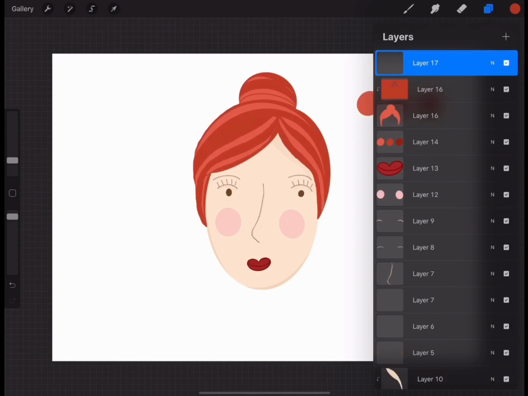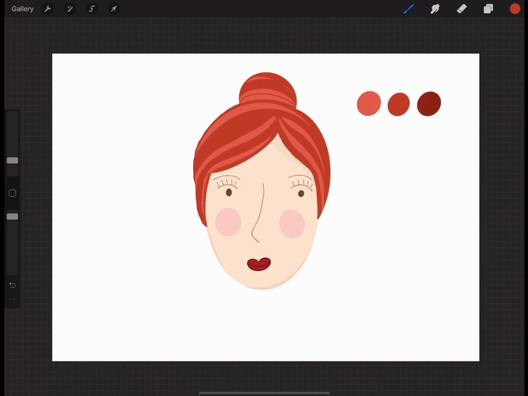What we next want to do is create another layer, and we want to click on our darker shade now. So again, just go around and draw some lines. And again, it doesn't really matter if it looks messy now, because it will start to come together once you've added in your colours.